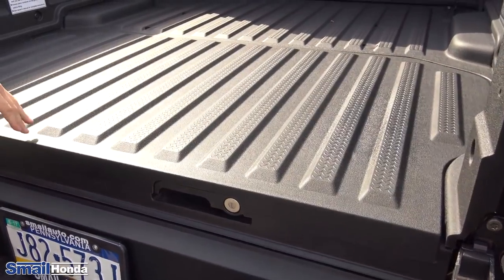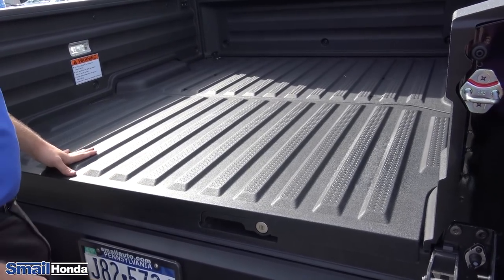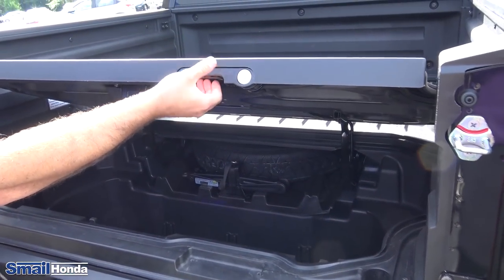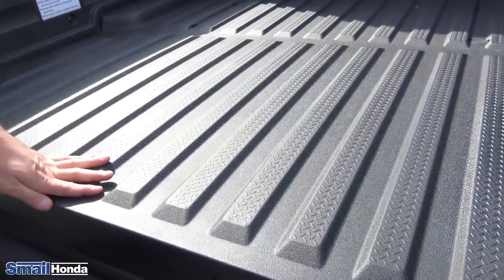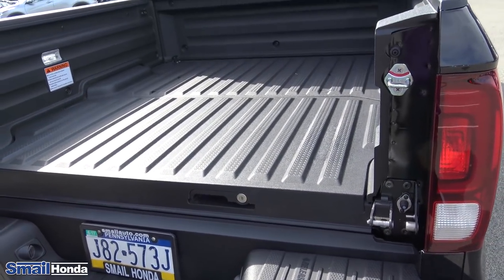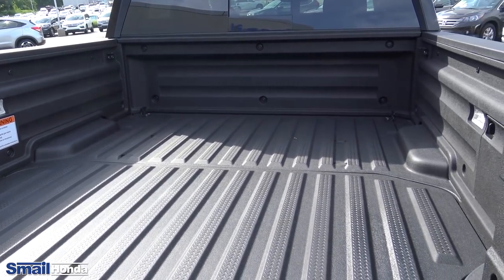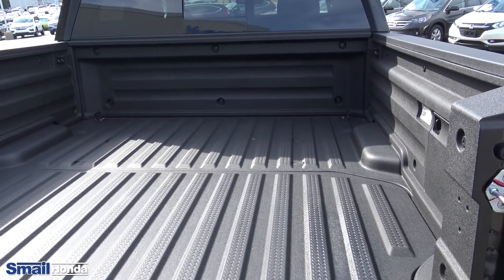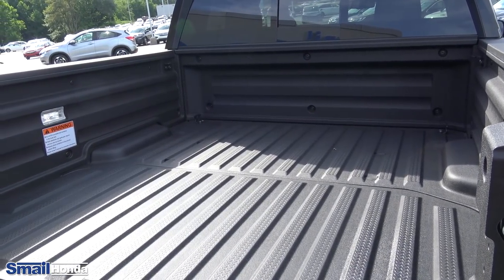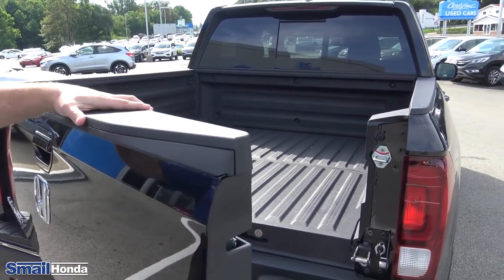With the Black Edition and pretty much all the Honda Ridgelines, you're going to have a Smart Pass keyless entry system. As long as I have the key fob in my pocket, I'm going to be able to pop this open — there's a rubber button right here. Anytime you walk away from the vehicle, it's going to lock automatically to keep your stuff safe. You do have speakers — the rear audio system — so that premium audio system gives you speakers in the back so you can do some tailgating. I'll show you on the touchscreen how you can access those rear tailgate speakers. Just a great vehicle to take to football games and concerts.